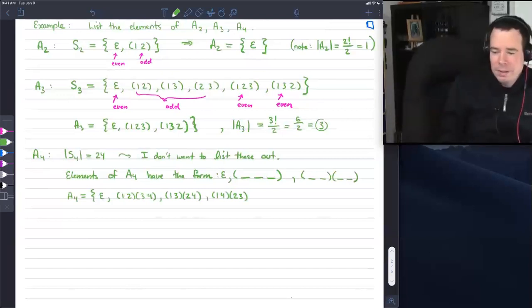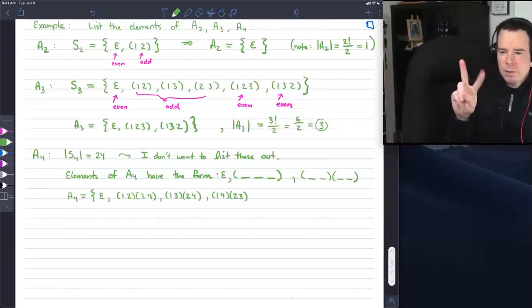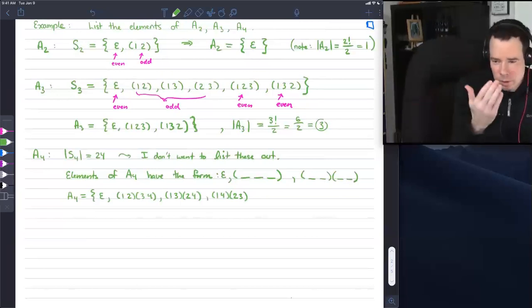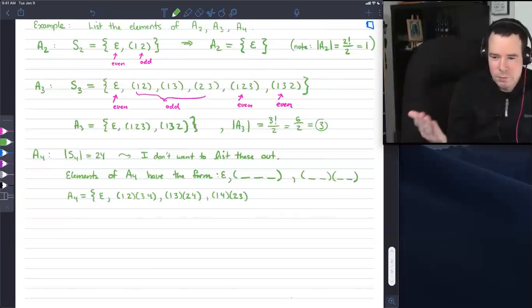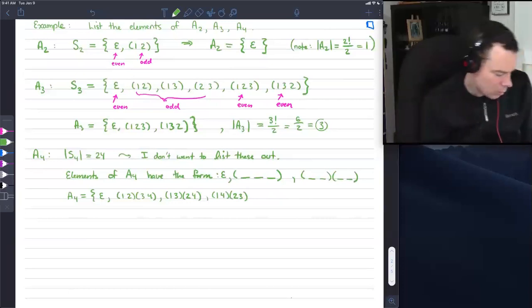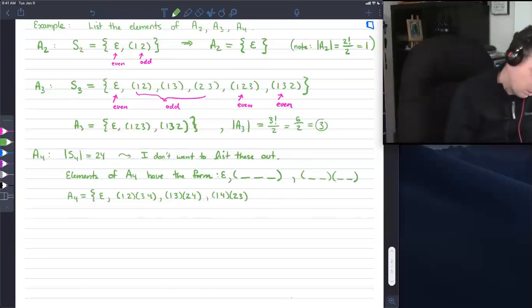And in all 3 of these cases, the order doesn't matter in the 2 2 cycles because they're disjoint. So I could have written it 1 2 and then the next 2 cycle 3 4 like I did there, or I could have written it 3 4 1 2. Those are the same, so I can switch the order of the 2 cycles. It makes no difference. They commute with each other. They'll give the same permutation. So there's all the possibilities for 2 2 cycles. We've listed 4 permutations so far, so we know that there's going to be another 8 that we still have to list in order to get up to 12.